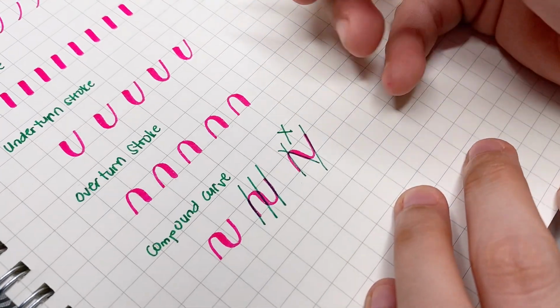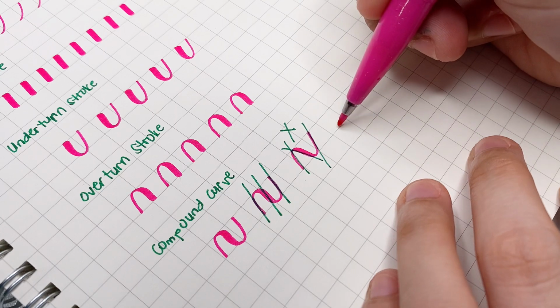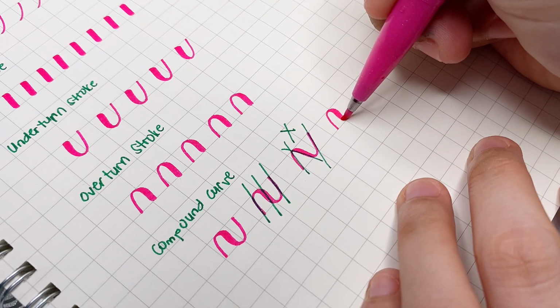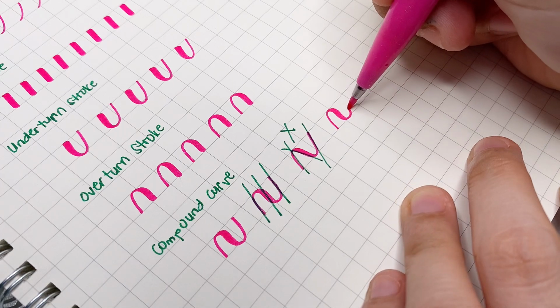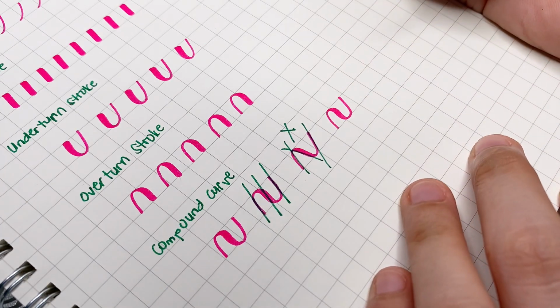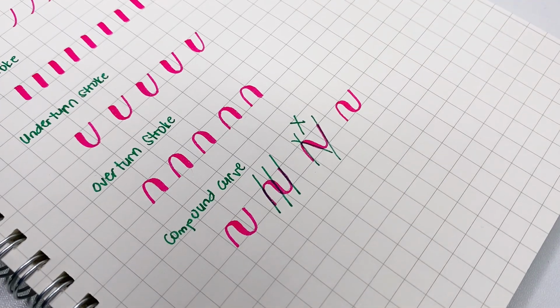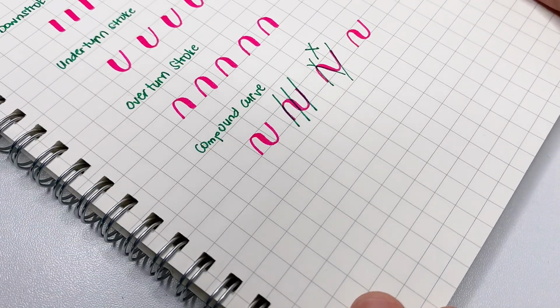So again, thin up, thick down, slowly release the pressure, thin up again. So that's the compound curve. And now we have the oval.